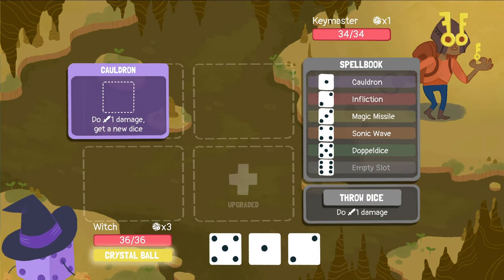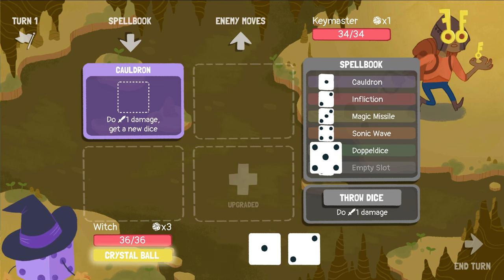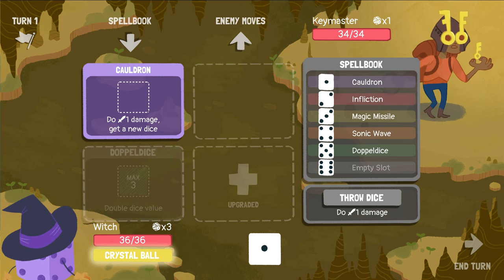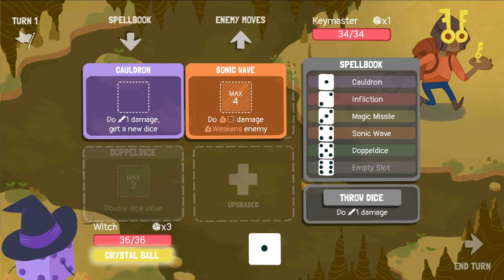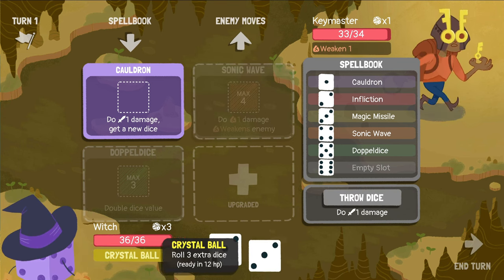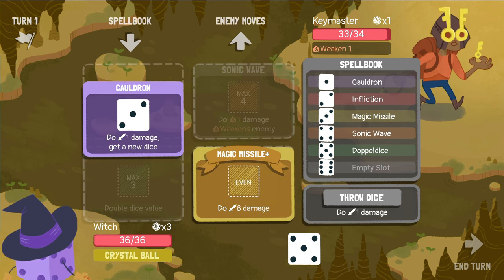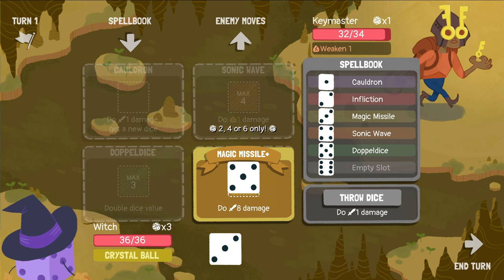Time to die! I'm the Keyblade Master. Do you want to fight? Let's try this out. Double dice. Okay, nice. You can get Sonic Wave out of that. Hell yeah. You've weakened me once. How dare you? How about that even?